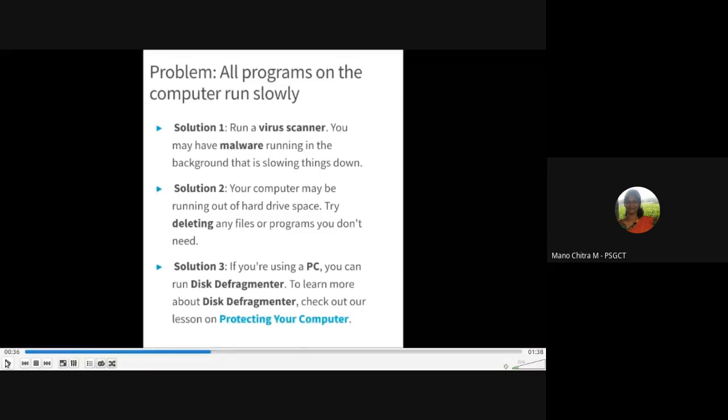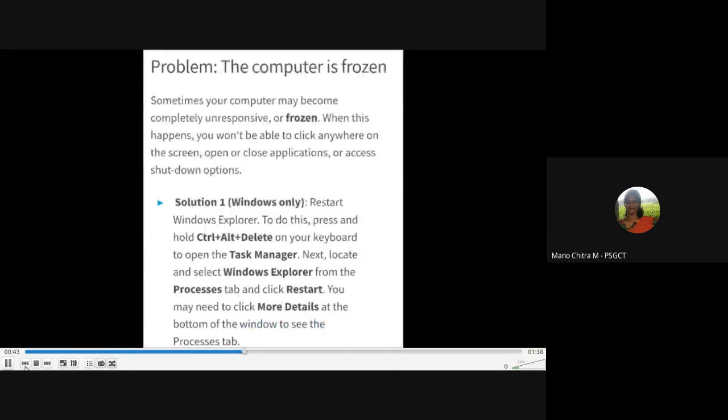So this disk defragmenter will rearrange your files, rearrange the location of your files. That is what disk defragmentation is. Clear? This will also improve your memory access speed, and will automatically improve the application speed. Right? Do you have any doubts in this? Shall we move on to the next problem?